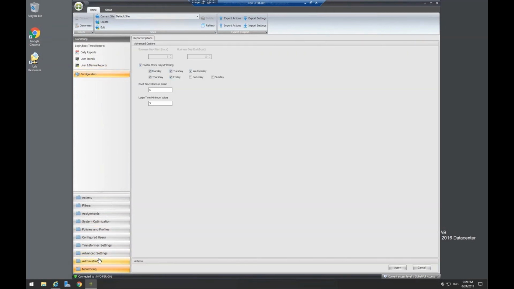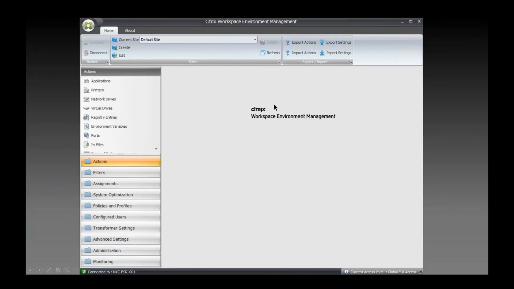So we can come in and we can do some configuration of the user profile manager right here rather than using profiles. So it will replace those particular settings. And we can do some VMware persona settings on the system, files and folders that we want to include on the system. We can look at configured users, some transformer settings. So do we want to enable transformer for your environment? Some advanced settings on the system.